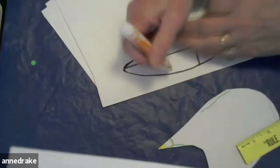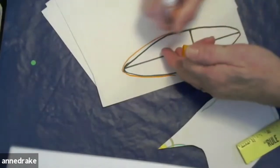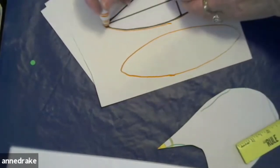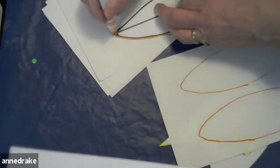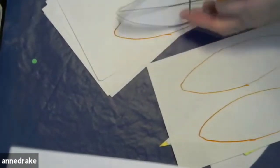But we have to cut some corn cobs. And remember my template? There it is. So I am going to take a marker and trace around my template so that I will have corn cobs. I have some paper and I think two of them will fit on here. And yep, they are. So I'm gonna hold some paper together. Well, let me trace two more because then I can do a bunch. Here we go. And over here.